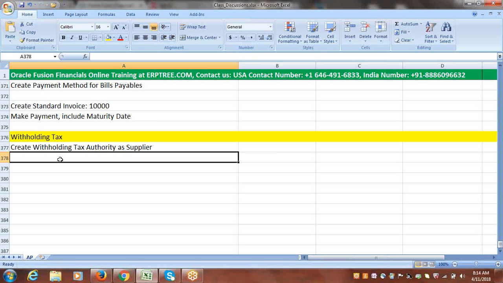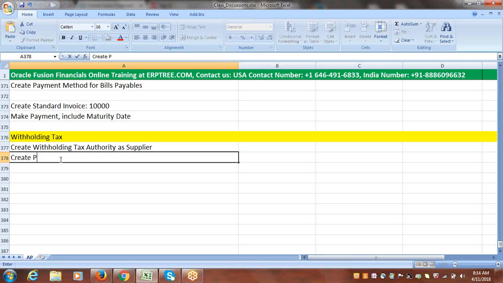The same special calendar in Fusion we call the payables calendar. Just to understand, we'll create it. Otherwise, it's not mandatory, but let's include it as a part of withholding tax setup, even though it is optional.